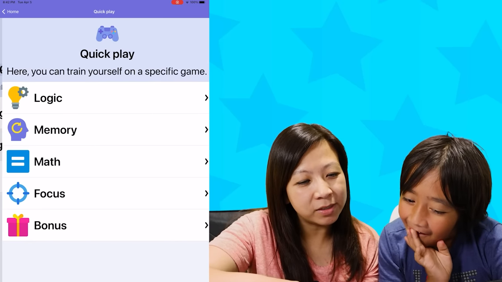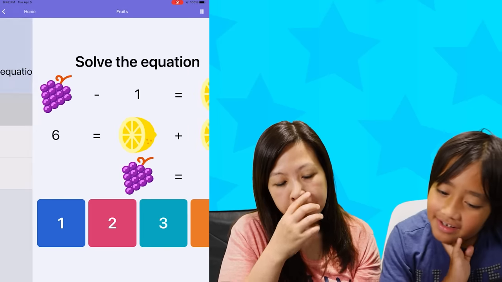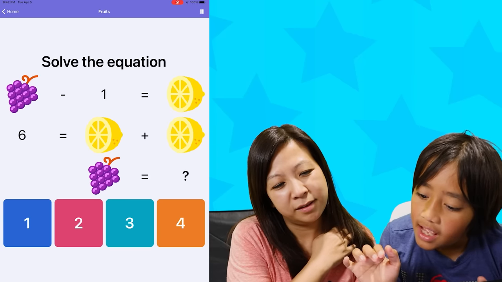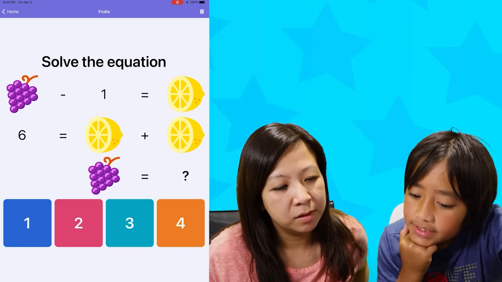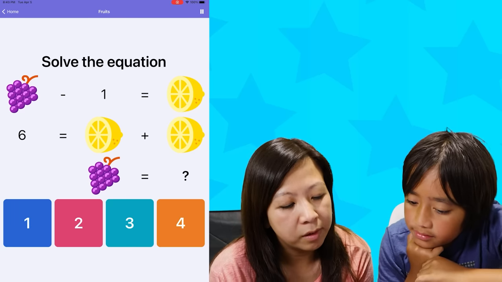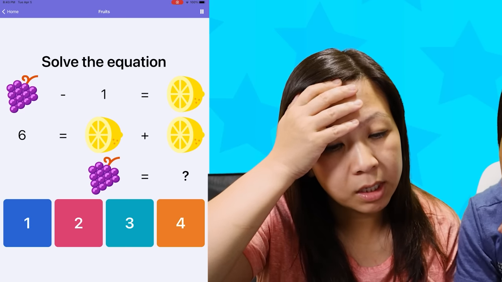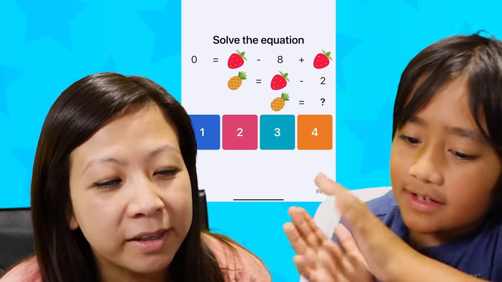Okay, well, we're gonna change to an easier game here. Yeah, let's do fruits. Fruits. Easy. Okay. That minus one would equal that. Six equals that. And that equals that. So we got that equals five, right? Grapes will equal five. Oh, grapes are seven. Okay, but there's no seven. So grapes minus one equal lemon. Six equals lemon. Lemon plus lemon. So three. No, it's four. Okay, I'm gonna trust Ryan. I have no idea.